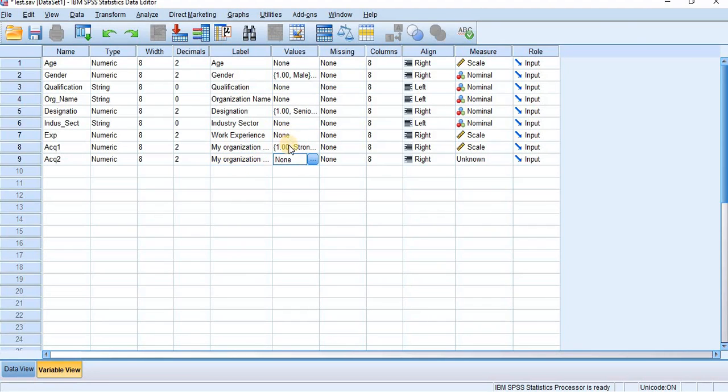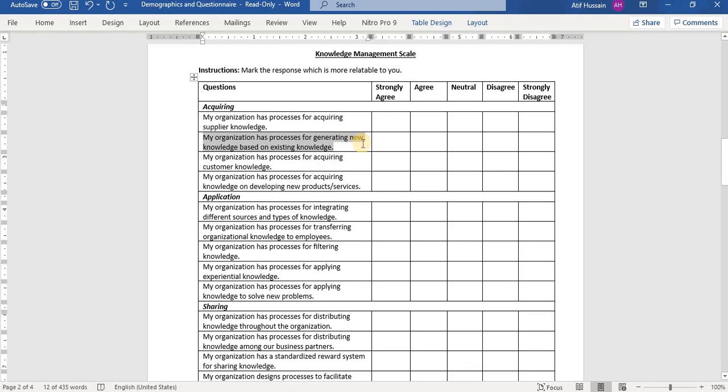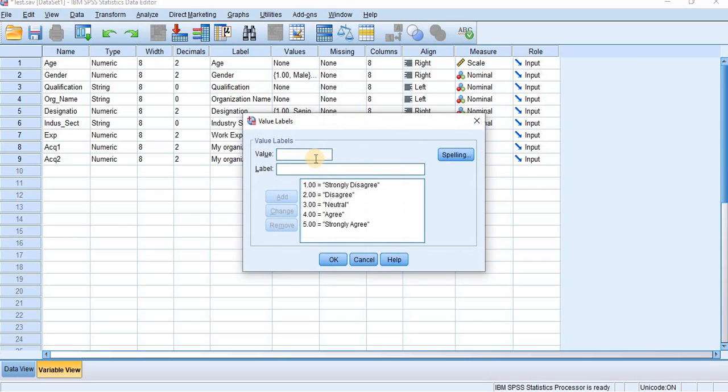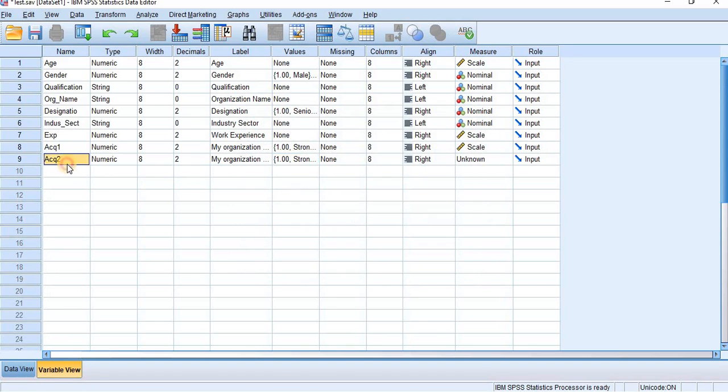For values, this question has the same possible values, so we can simply copy this, Control C and Control V. Once we have entered it here, we can copy it for other questions. Then ACQ3.